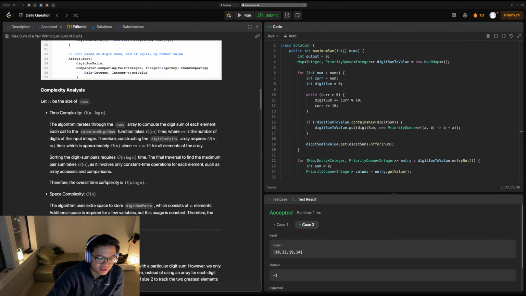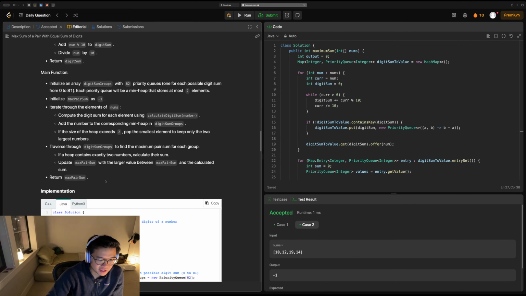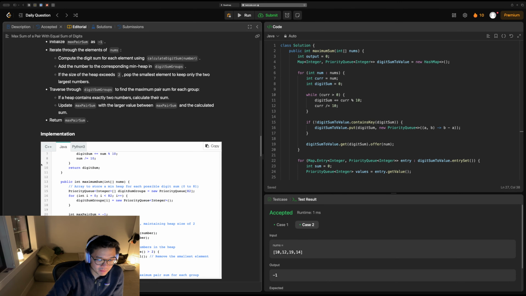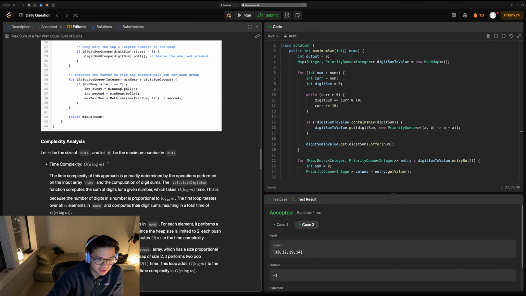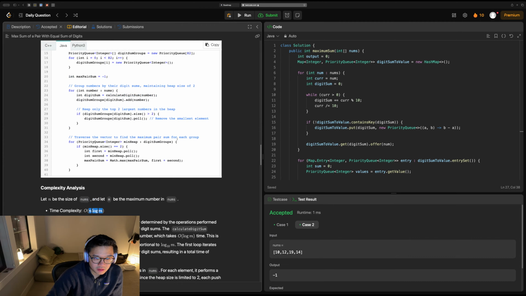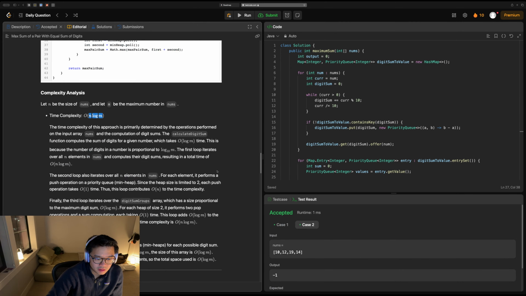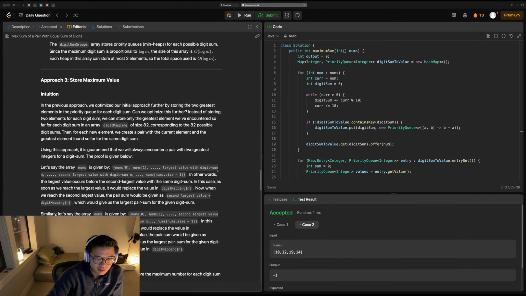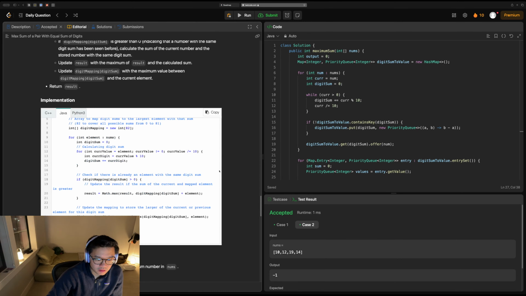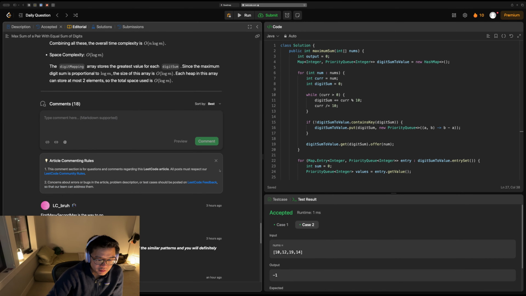Okay, so this is actually faster. Priority queue, that's what I did. Oh, n log m.